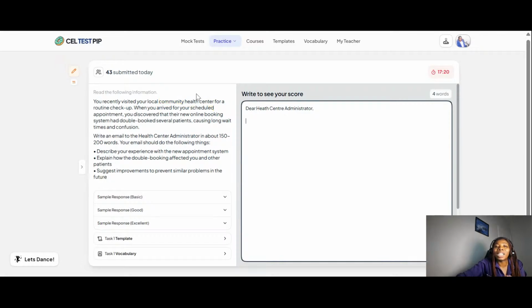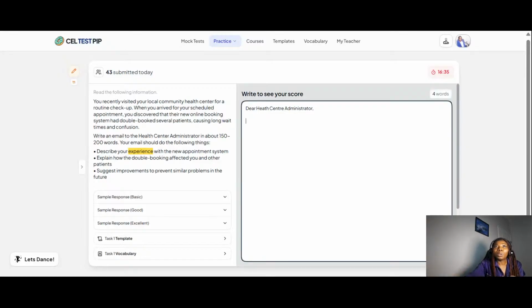You can say, when I got to the clinic, because I know why I didn't use health center again is because I know that I'll use it in my introduction. So when I got to the clinic, I realized that several patients, including myself, were double booked for the same time slot. Because if you just say double booked, it doesn't really, but you have to be specific. You can just use simple English, but try to be specific.